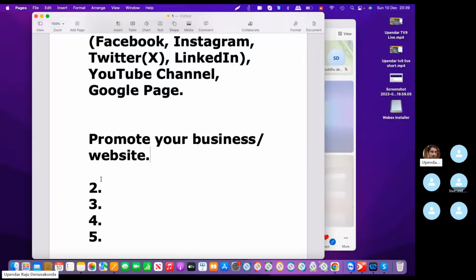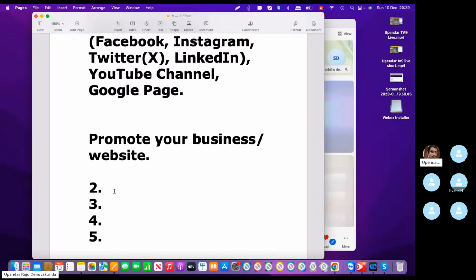Once you have created a website or an application, social media platforms, a YouTube channel, and a Google page, now it's time to promote the business. To promote the business, we have four different techniques or methods, and you just need to be aware of these four methods in digital marketing. You will understand them in depth in coming classes, but try to understand that these four are important to promote a business on the internet.